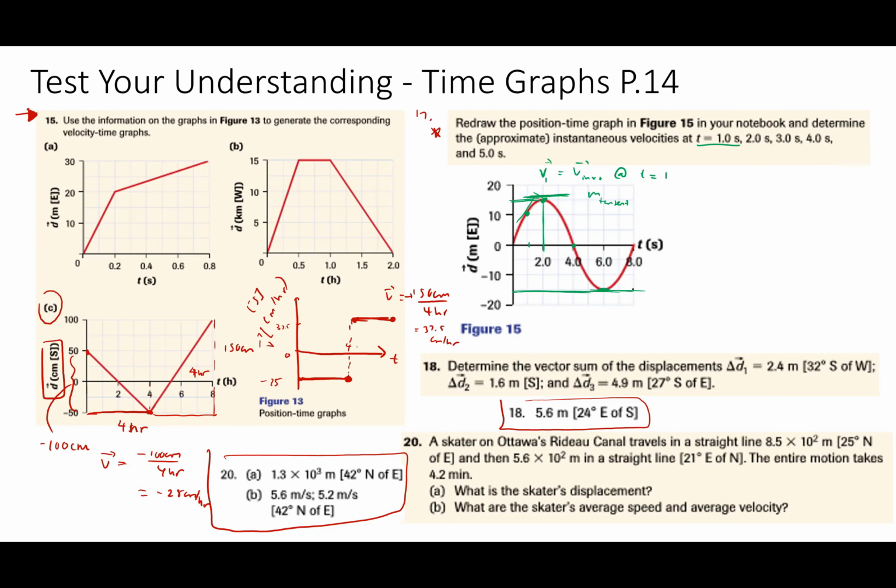You guys are probably wondering, why is this vertex here considered a maximum? Well, you have to imagine that in terms of position, negative and positive is just associated with direction. So the maximum position looks like 15 meters east, and the minimum position looks like 15 meters west. So you kind of have to change your worldview from negative and positive to associating it with direction. Anyways, at points of extrema, which include a maximum and minimum, the slope of a tangent is always equal to 0.